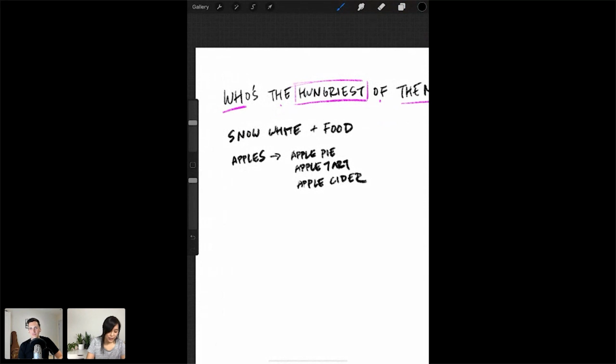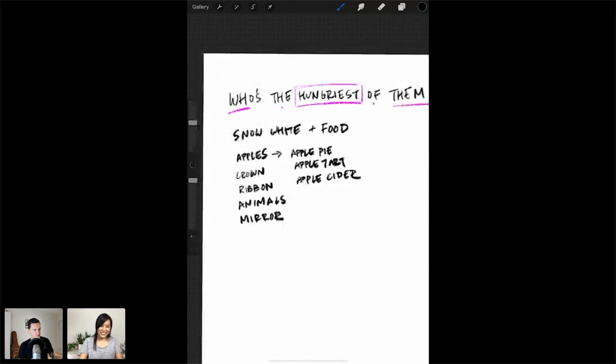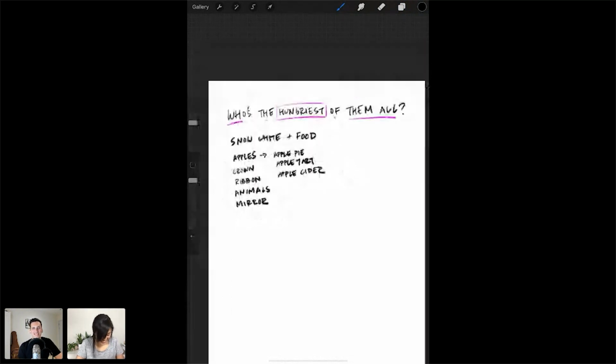We have the Queen and Snow White. So rather than draw them out, maybe we can represent them with symbols like a crown. Snow White could be like her hair tie, a little ribbon, maybe some animals because she loves animals. And then this would probably be one of the more important elements, would be the mirror, apple cobbler, yum. All right, hope you all are getting hungry.